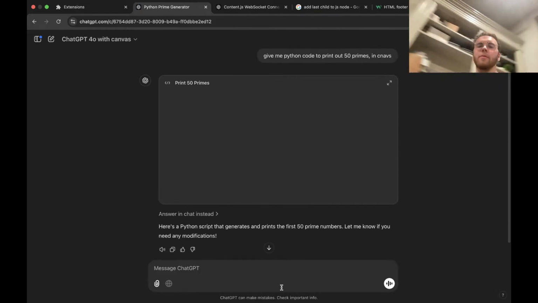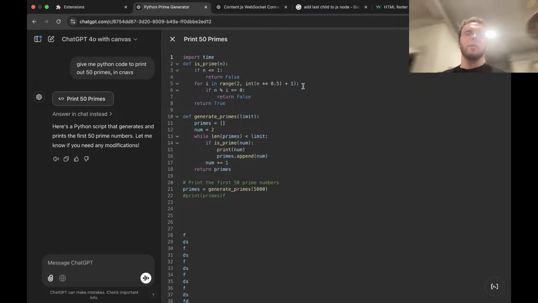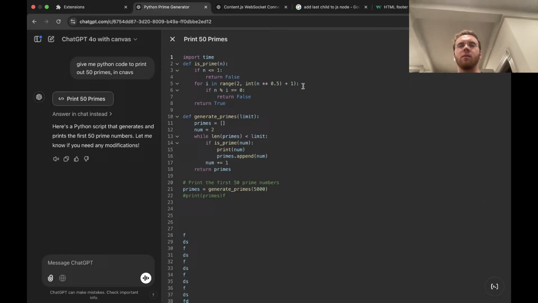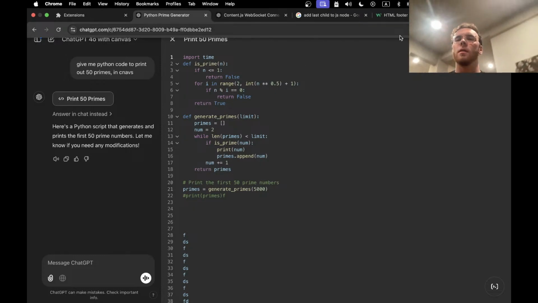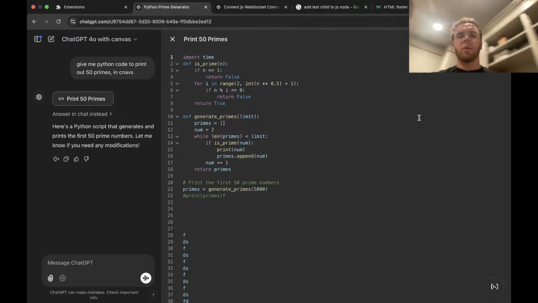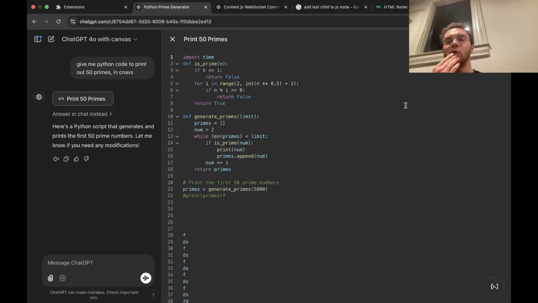Reload it just to be safe. No console log this time. Jesus fucking Christ. All right, whatever. Boring. Oh, this is huge.